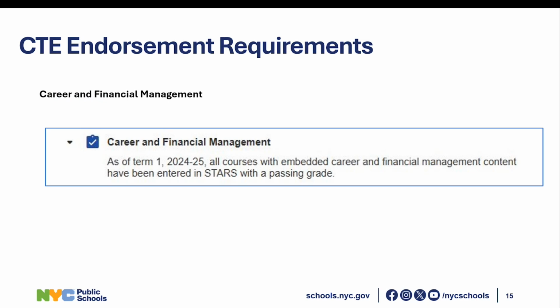The next requirement is career and financial management, and this occurs just after the credits section. The requirement is considered complete, as you all know, once the student has taken and passed the 1 credit course or 54 hours of embedded instruction within the program course sequence. And so here in this example, the student has completed this requirement through an embedded model.